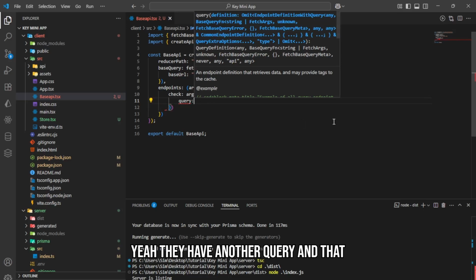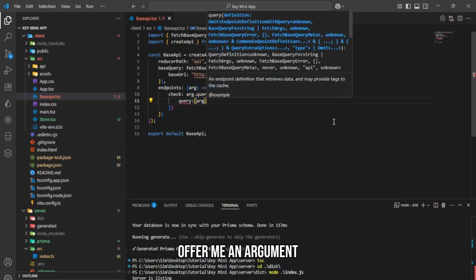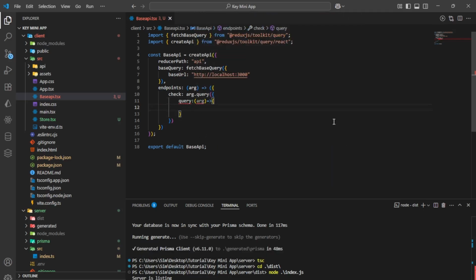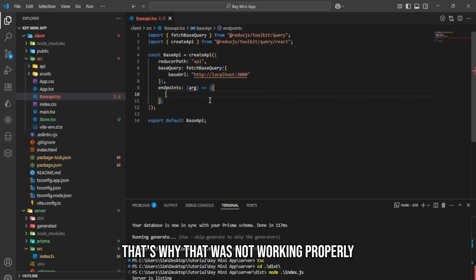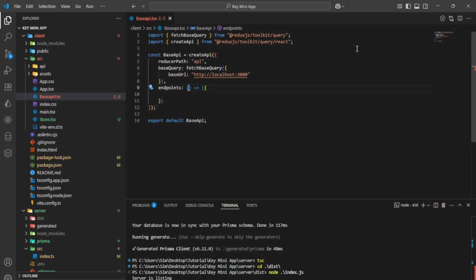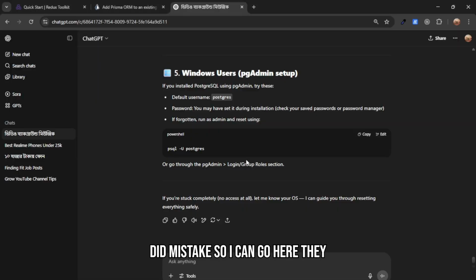Yeah, they have another query, and that offers me an argument. Am I doing something wrong? Maybe I made a mistake, that's why that was not working properly. So I have to check what mistake I made.